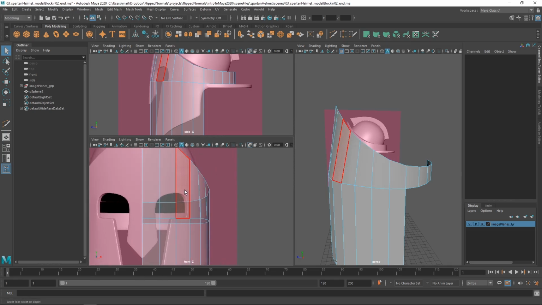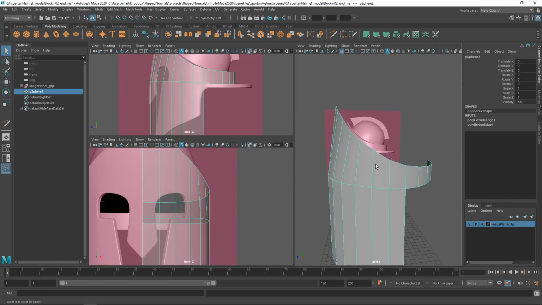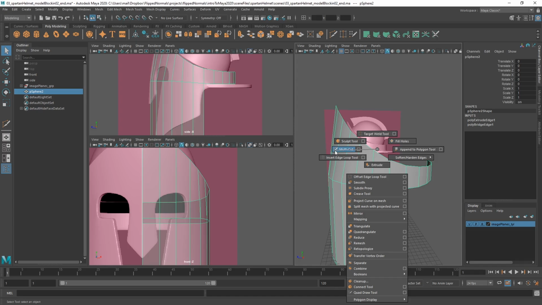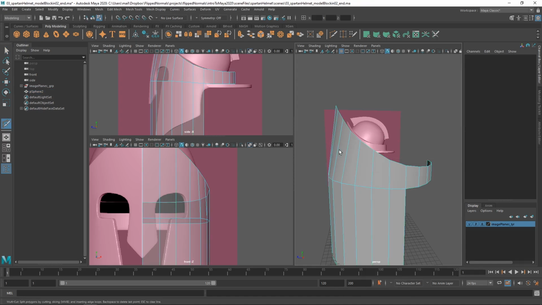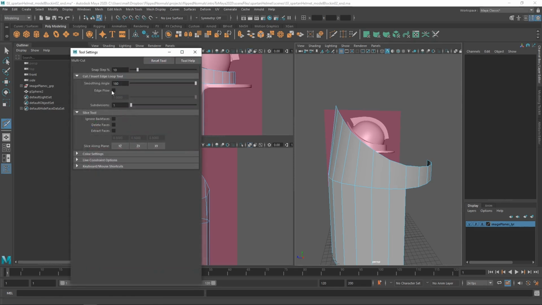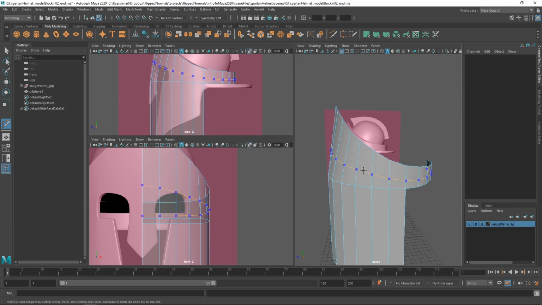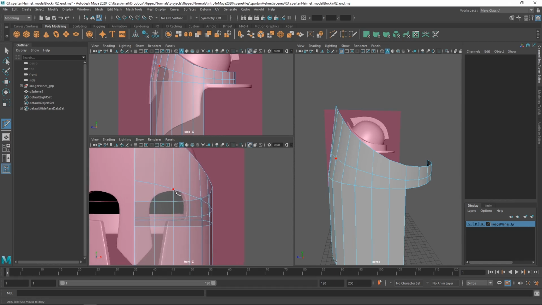This is so that we can get the start of the eyes in. So go into object mode, right mouse button in object mode, and then we go to shift right mouse button and multi-cut. And now we can start to cut in. Make sure that edge flow is disabled, which we do by control shift right mouse button, or by going into the actual multi-cut settings and making sure the edge flow is disabled, which we used in the last chapter. So I want to put this around here. In this case, I'm not going to hold down middle mouse button while dragging. I'm just going to cut it right so. So I get this point.